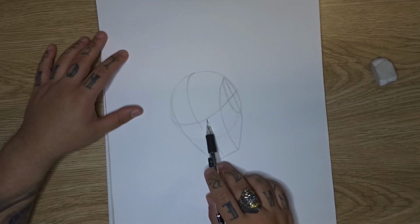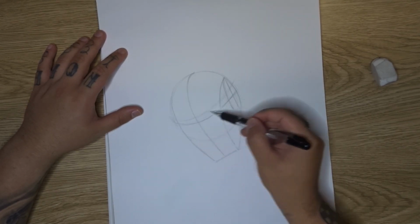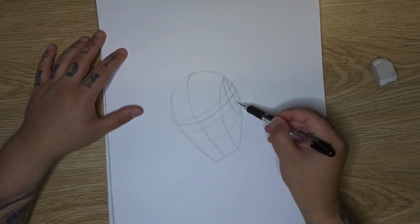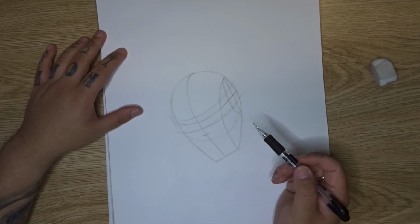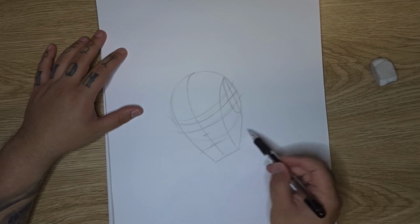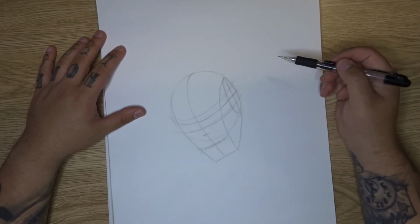Now across the top and bottom of the line that we drew for the eyes, we're going to draw another line above it to give us sort of an eyebrow ridge where that would sit, and a line below it also to indicate the sort of bottom edge of the eyes. Just below this, we're going to drop in a little line to give us the bottom of our nose, and about equal distance to that, maybe a little bit more, another line to give us where the top of our teeth will sit. Now we're only going to be doing the top half of the skull in this illustration, so we only need to put in that one line.